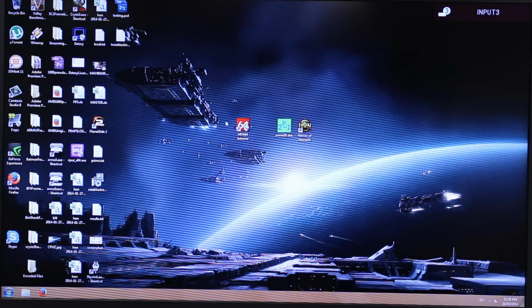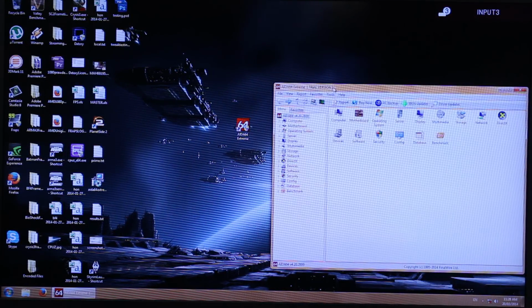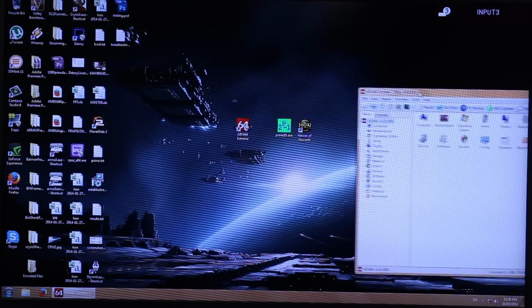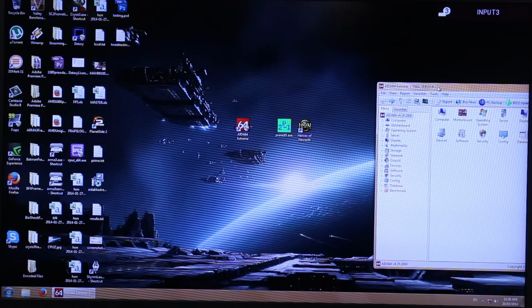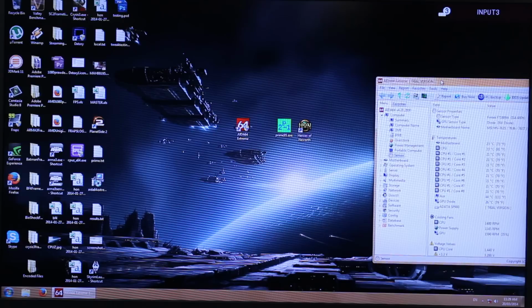Regardless, I'm just teaching you guys the simple ropes, and you should be able to get at least something extra out of your CPUs. On a stock cooler, people ask me what can I get on a stock cooler. I don't know. As soon as I got my FX-8320, I didn't even bother using the stock cooler, because I pretty much got this CPU for testing against the Intel. So let's move on now.